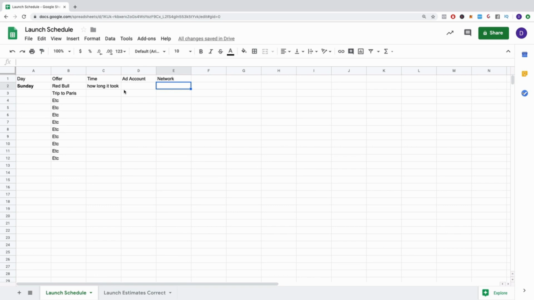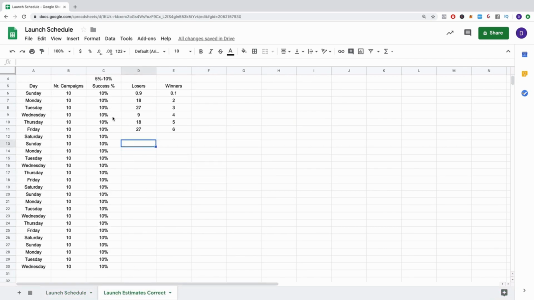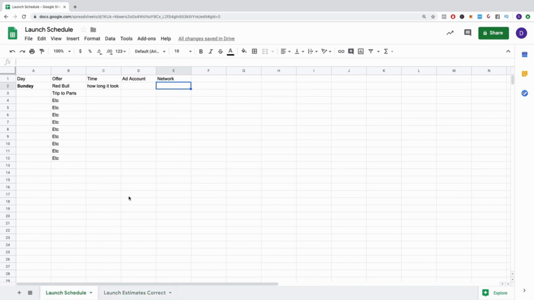I would build it out way more, like budgets, cash spend, ROI, those kind of things. You can track everything in your tracker, but it's also recommendable to have it separately in an Excel sheet. So I wanted to talk to you about launching the estimates, the success rules, which we did, the losers and the winners percentages, and how it works when you scale the winners, how you're going to get your money back, and of course your profits. Then you might want to make a variation of this with cost, profit, loss, maybe even a separate sheet where you document the Facebook data, the tracker data, because it is true, everything is in the tracker.